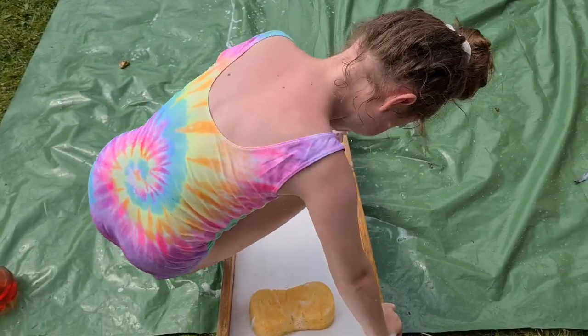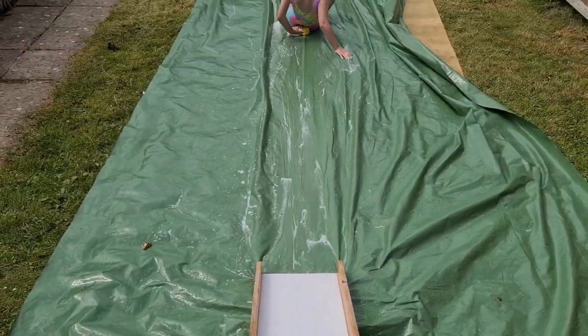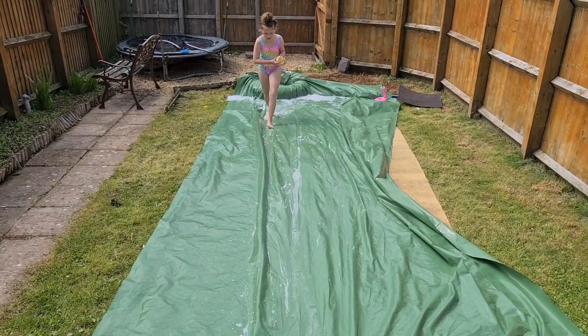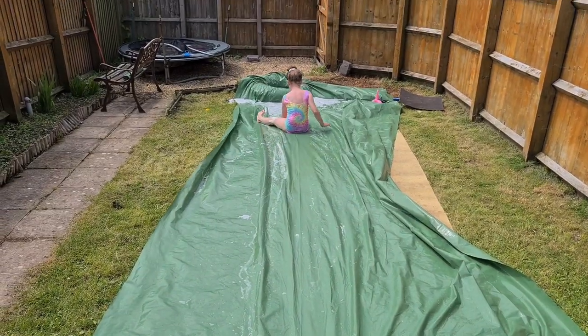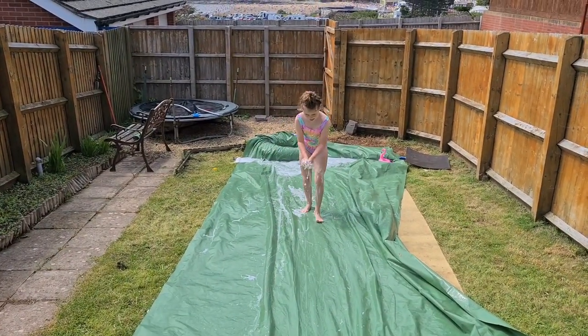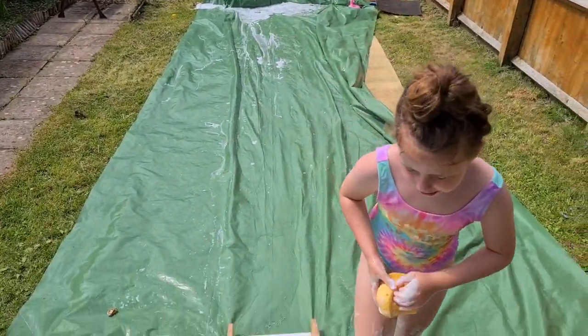She gets a soapy sponge and uses it to soap. Yes! Look at that, mate, you're cleaning it as you go. Oh, I wish you could do that on the floors in the house. Go, go, go, go, go. Yes. Oh, mate, it's getting cold now. I'm not going to give up until this.